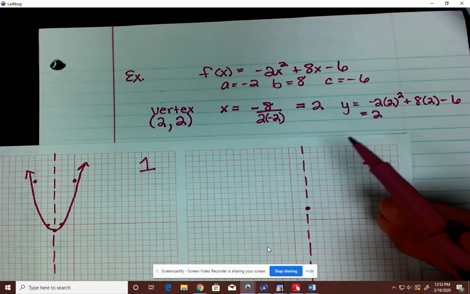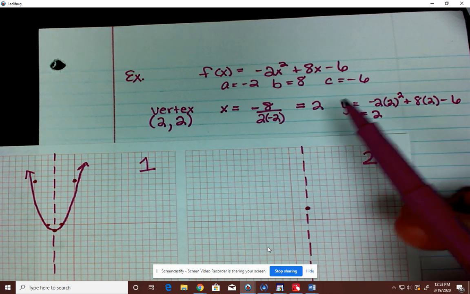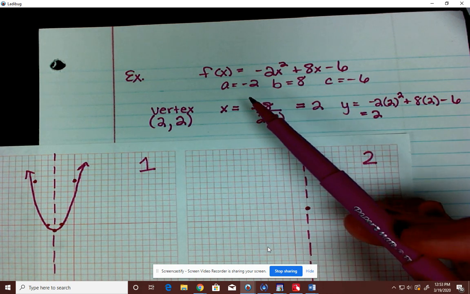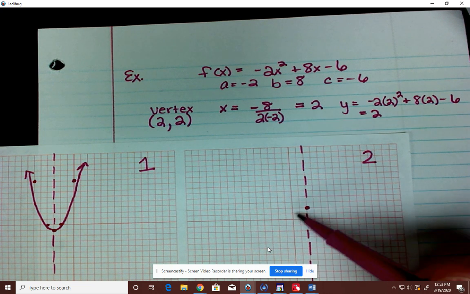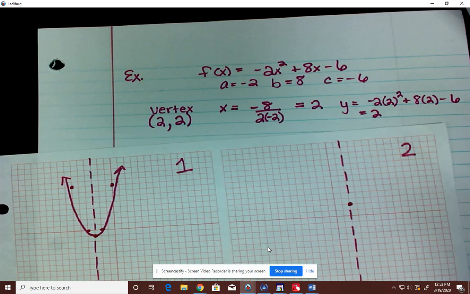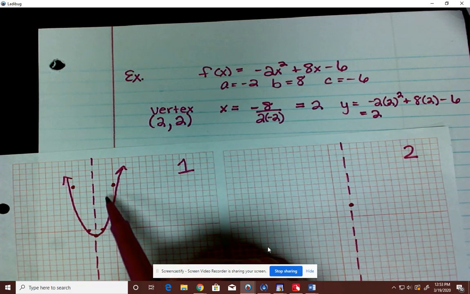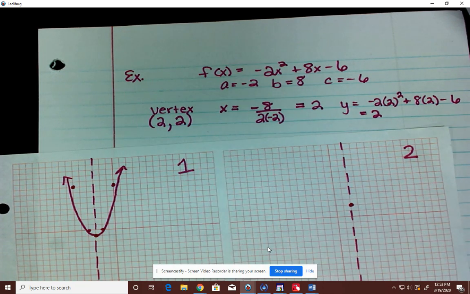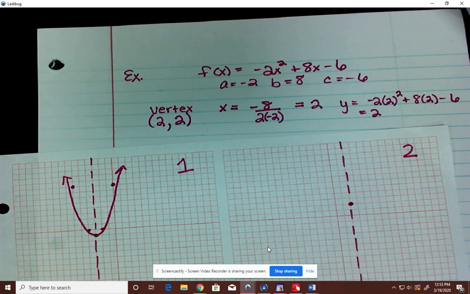Alright, so this graph, I didn't talk about this in the first example, but A is negative, so this graph is going to be concave down. So I know going into it, it should look concave down. On the first example, A was positive, so I knew it should be going concave up. So if I get a wrong answer and I'm not sure about how things are looking, think about, is this graph going to be concave up or concave down?